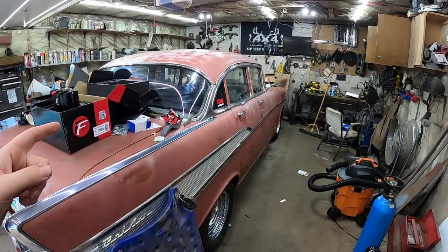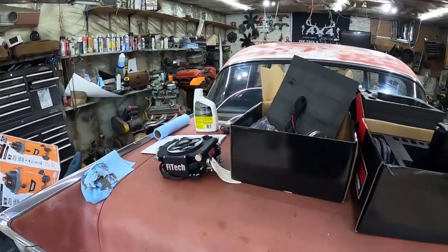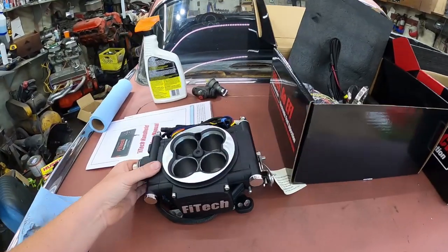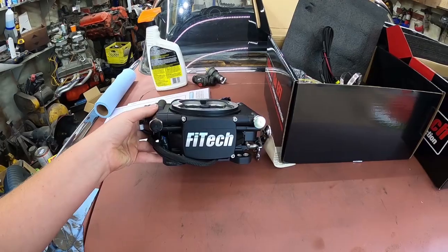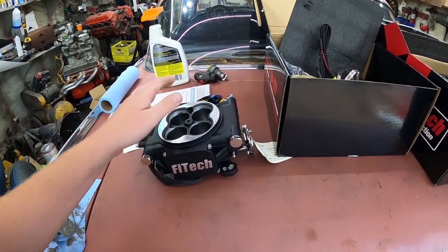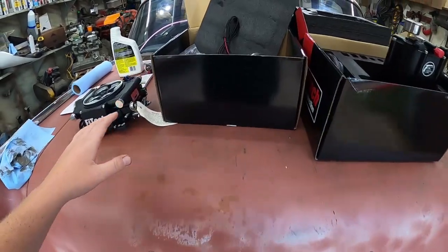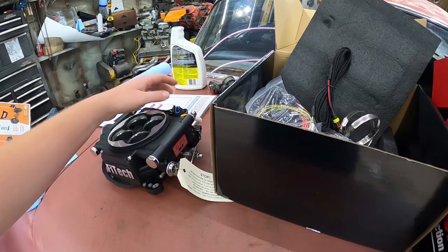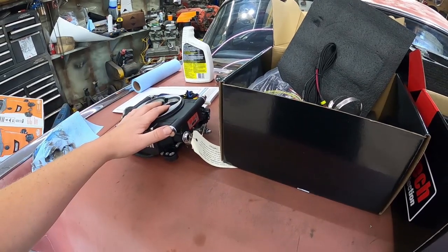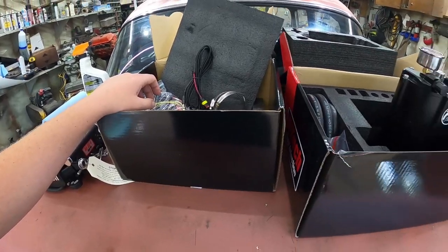So I'm probably going to back this thing up just a little bit. We'll get the carburetor off, put that in the old bin. Man, check this out, look how nice it looks. So we'll yoink that off, maybe we'll read the instructions, we'll see. But when I did the other fuel injection kit, it seemed pretty simple. I mean, it's plug and play. I believe it's just going to have temperature, O2, it'll need power, it'll have its little connections and stuff.